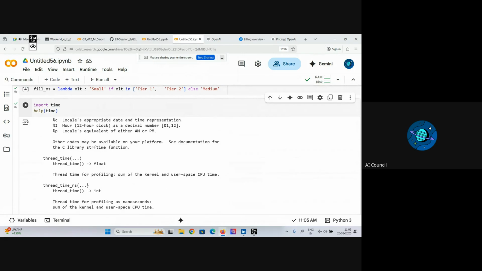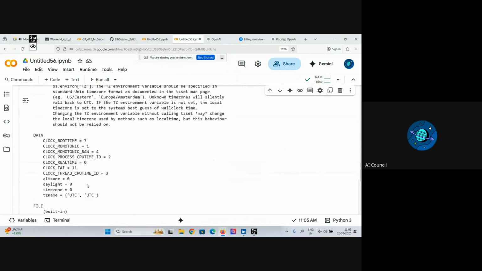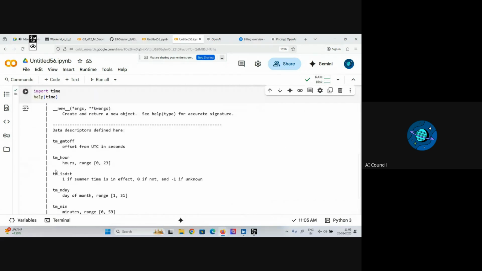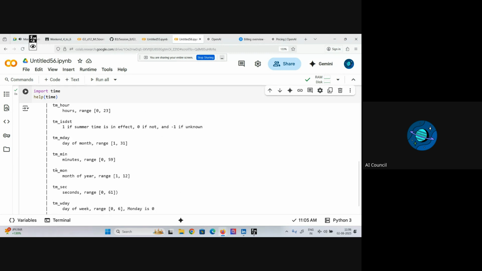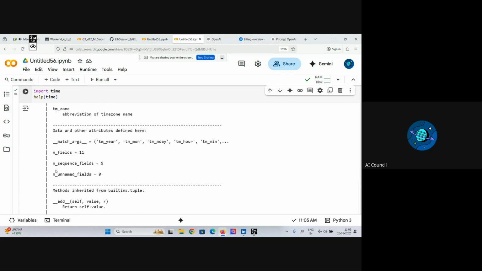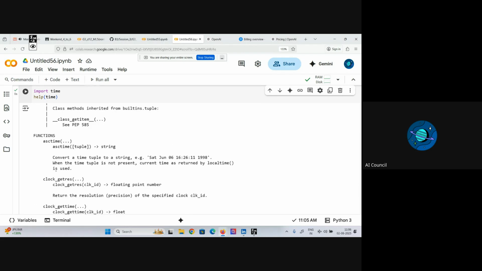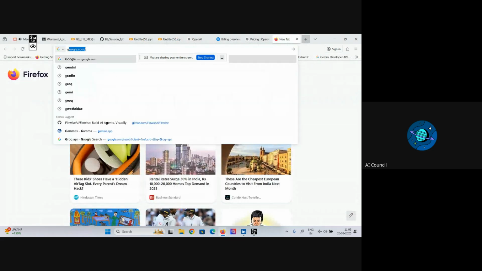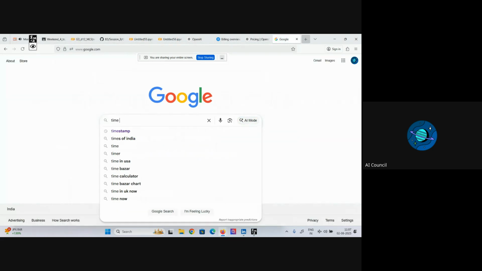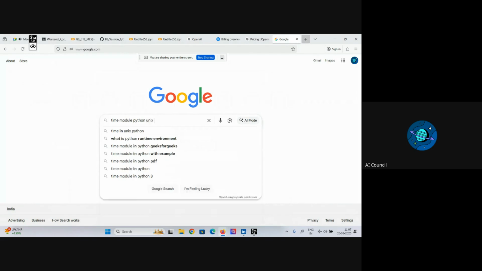What is Unix time, thread time? Example count, that's difficult. So I'll do what? Time module Python Unix time.